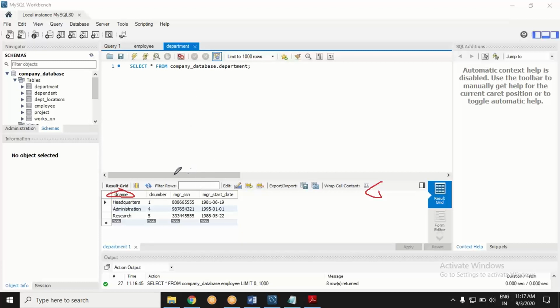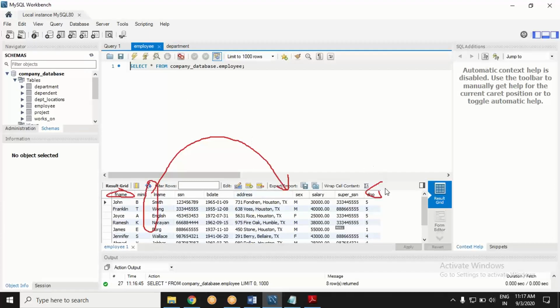So what I can do is integrate these two tables and create a master table. That was the idea. That's why we disintegrated first, for the sake of ease, but we kept the facility that I can combine these tables into a master table as and when required. In that master table, I will have both the data: the first name, the employee name, and the employee's department name also.